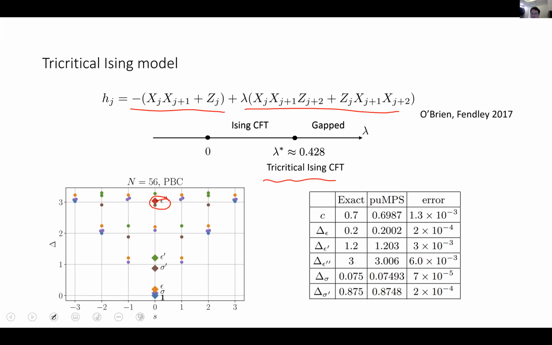And we see that the error is roughly of the order of 10 to the minus 4, 3, 5. Sure, it's worse than the Ising model. And the reason is that we didn't try to get too large a system size. I think the largest system size that we tried here is like 80. But the only reason I got to 80 is that I'm lazy. I don't want to wait for larger system sizes to run. And still we get a very good accuracy. Okay.